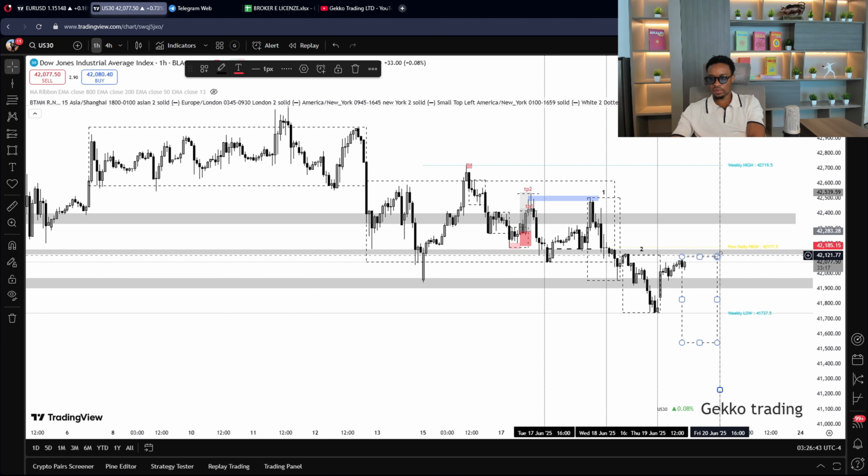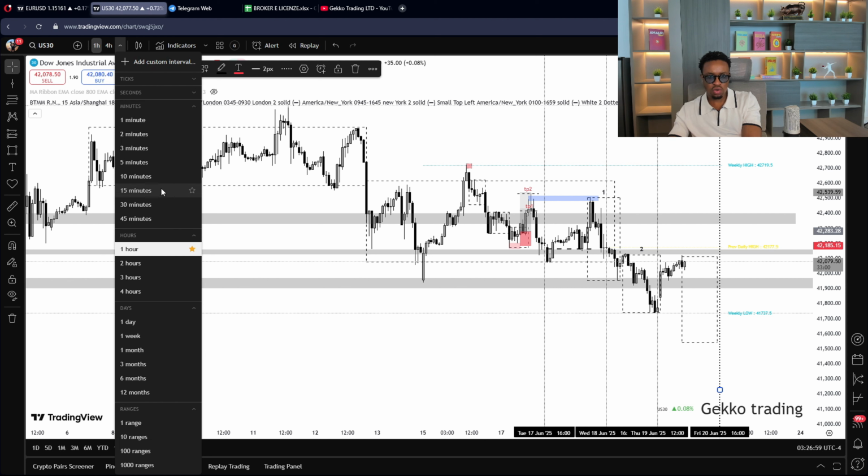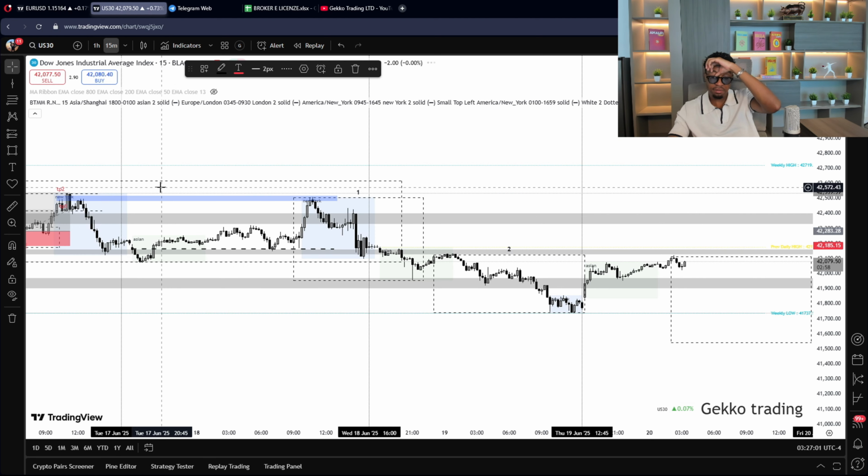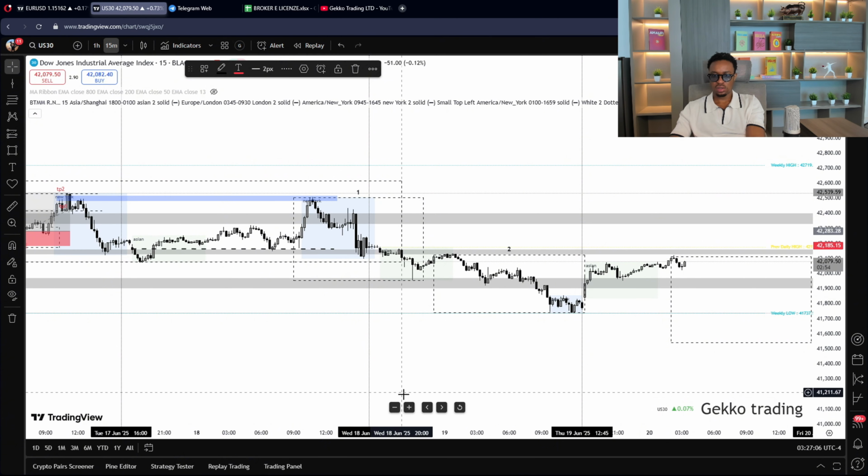Though usually on Fridays I like to take reversal setups, given that they like to close within the range. Or we could also say 1, 2, right? This could work as well. So let us dive deep and go to the M15 time frame and grab a closer look.